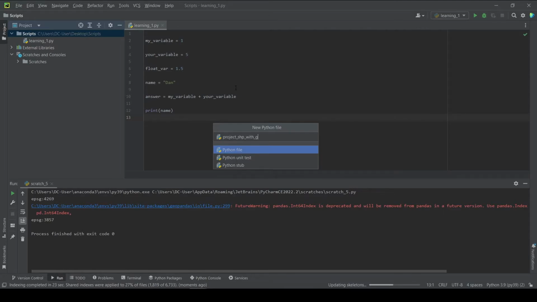with Geopandas. Okay, so you can obviously name it whatever you want. I like to use concise but descriptive language to name my Python files and scripts, so that in the future when I go back and I'm looking for that one specific script, I'm able to find it easily, because no one likes wasting time looking through a bunch of scripts. So I think being descriptive is good best practice.